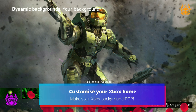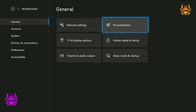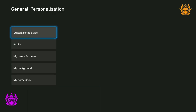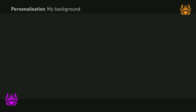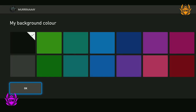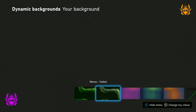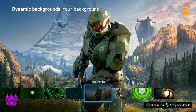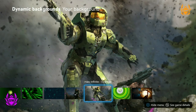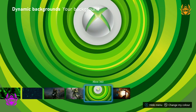Let's make your Xbox background pop. Go to general settings, then personalization, and select My Color and Background. Here you can change defaults including menu tile transparency. You can also set your background to achievement art, colors, custom images, screenshots, or really take it to the next level by selecting dynamic backgrounds. The dynamic backgrounds look fantastic and have subtle movement in them too, so it's not just a solid image. I recommend checking out the OG Xbox or Halo ones, which are really cool.